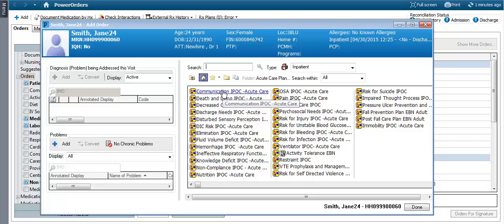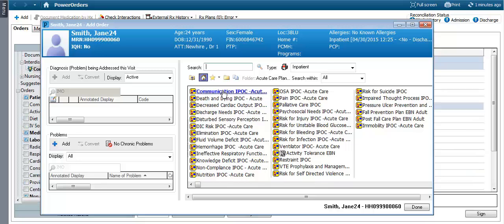Now, when you want to select a plan of care, only single click one time on the plan of care. And when you do that, like I'll select communication, when I click on it, notice how it turns bold and blue. So that tells you that your plan of care has been selected. If you were to click on it a second time because you didn't get a pop-up box or some kind of screen saying that it's been added, you won't get that. The only way that you know that that care plan has been added is when it turns blue and bold. So only click on it once.